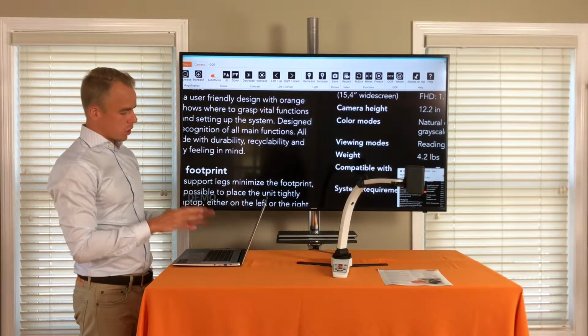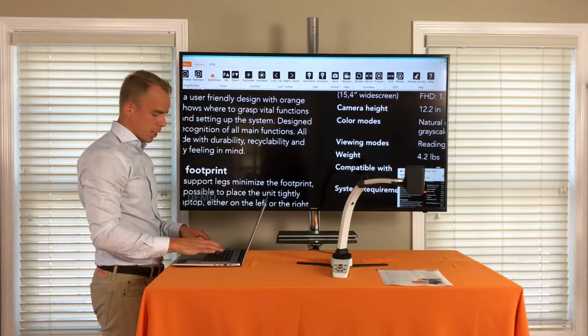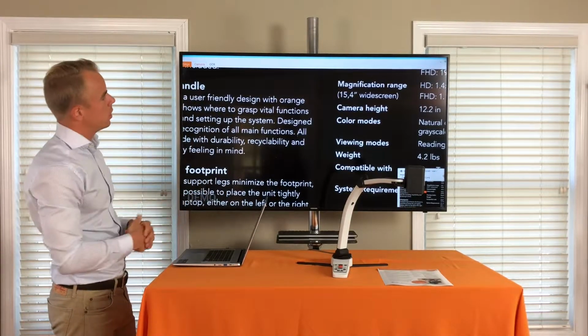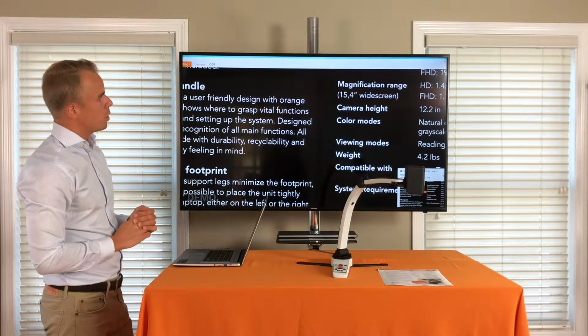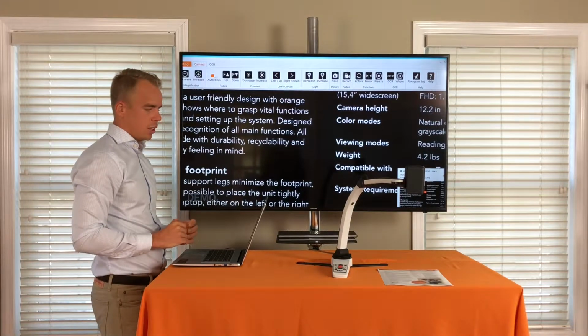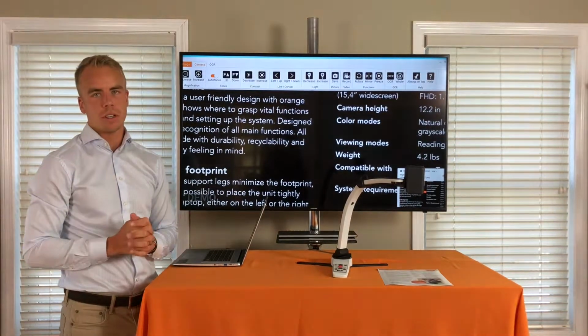If I'm only using the short commands, I don't need this icon bar. In that case, I can press Ctrl H to get rid of it, to get a larger view. I'll add it back. The other part I'm going to show you is text-to-speech, OCR.